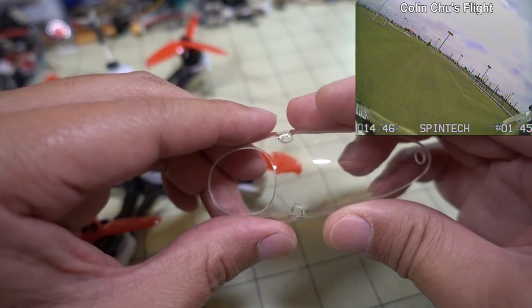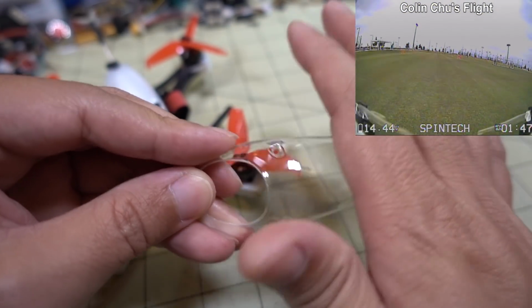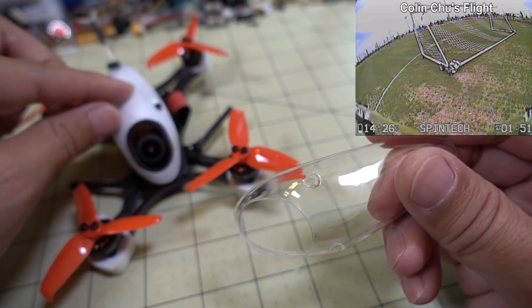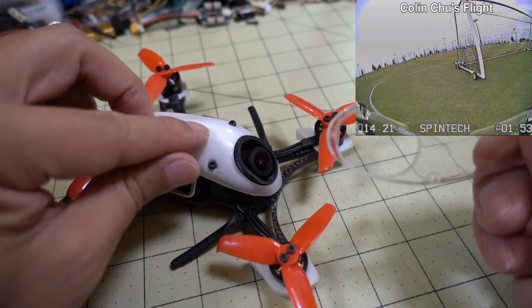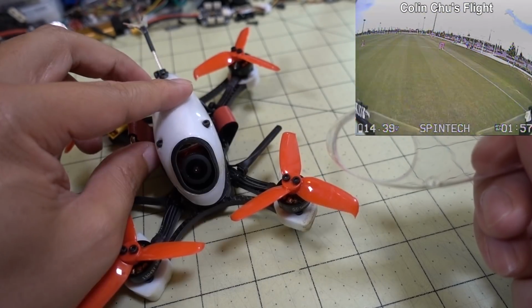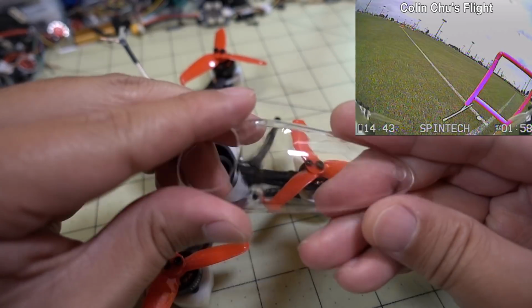You could also do hydro dipping as well. I've seen people do that for these kinds of canopies, of course. But when you crash and hit something, you do run the risk of the hydro dip decal getting peeled off on some of those crashes. So something to keep in mind.